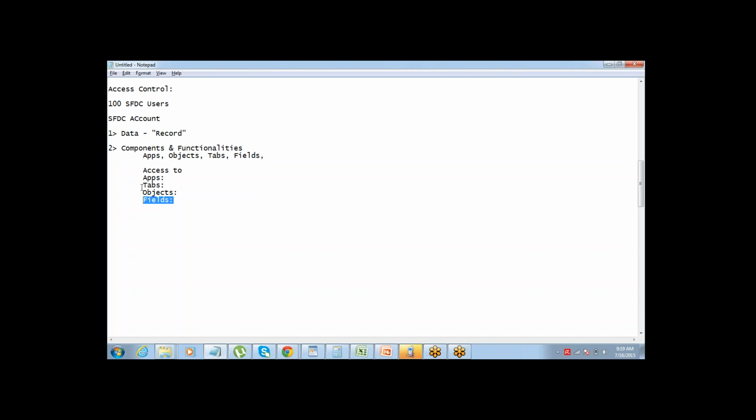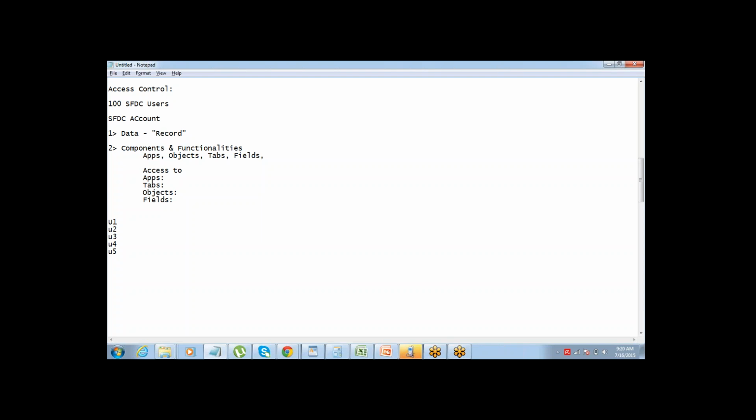Now, the point is that it becomes difficult for us because we can have a lot of users. It becomes difficult for us to actually go and define it for each user. So if I have user 1, user 2, user 3, user 4, and user 5, I cannot go and define access control for each user because that will become very difficult for me. So rather what we do is we create profiles for the users, and then in the profile we provide the access and the profile is assigned to the user.